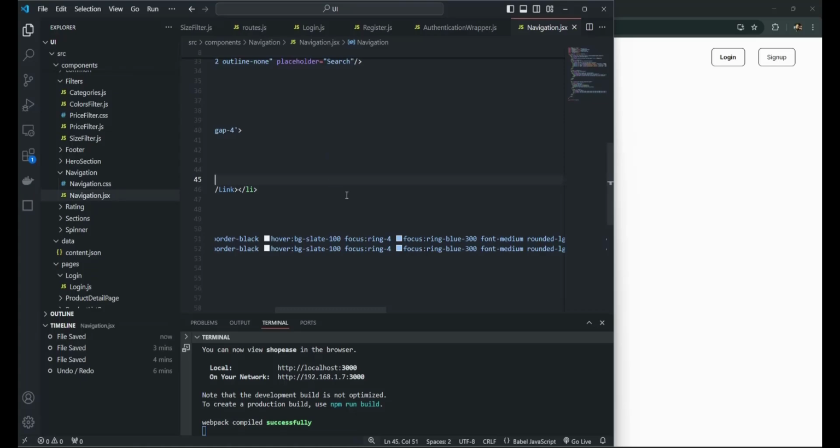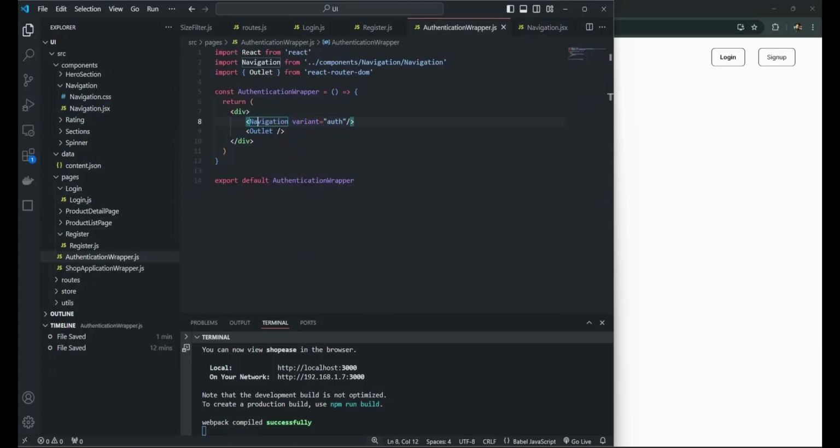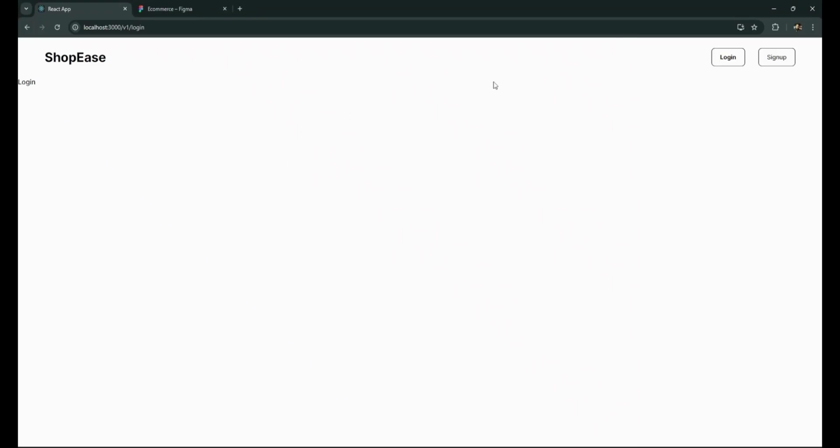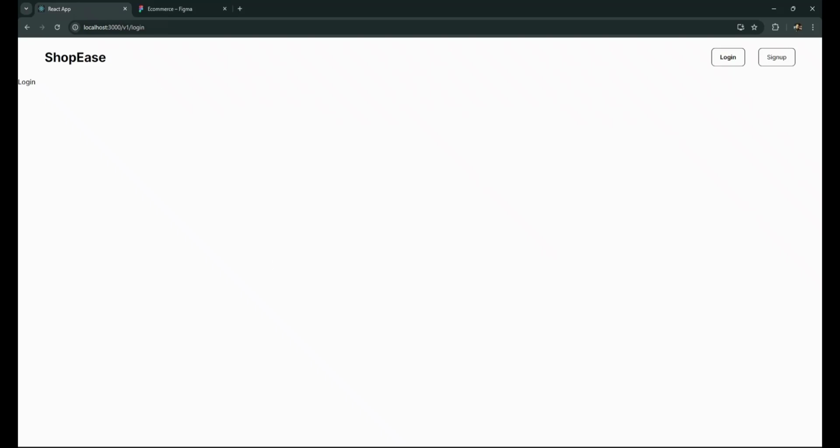So now in the authentication wrapper page, we have to add one image on the left side, and on the right side will be the form. So on the left side we'll have a static image, and we'll only change the right-hand side part. So now let's go back to the code.